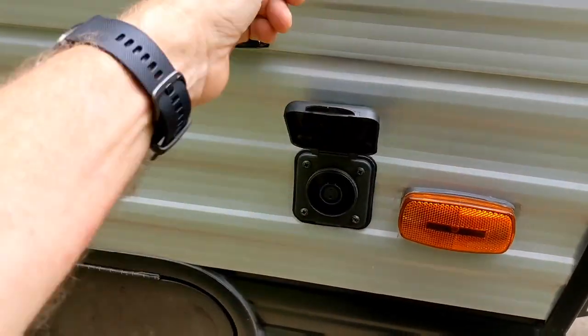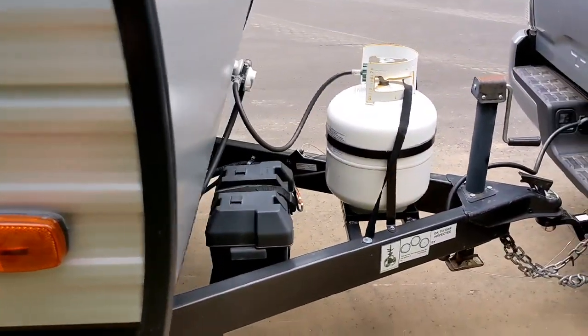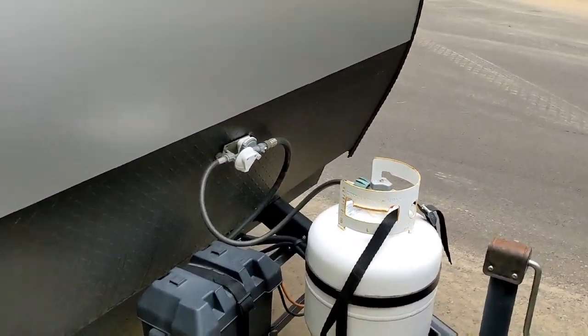In here is just the power cable, but what's cool about this space is it actually goes under the bed and it's a huge storage space. I'm probably going to put a divider in there — keep stuff near the door and then back there I'll store all my mountain bike gear, helmets, clothing, and things like that. There's also a solar port, and I did order a portable solar panel for it — I'll talk about that once I get it. It does have the battery and propane tank — all your typical trailer stuff.